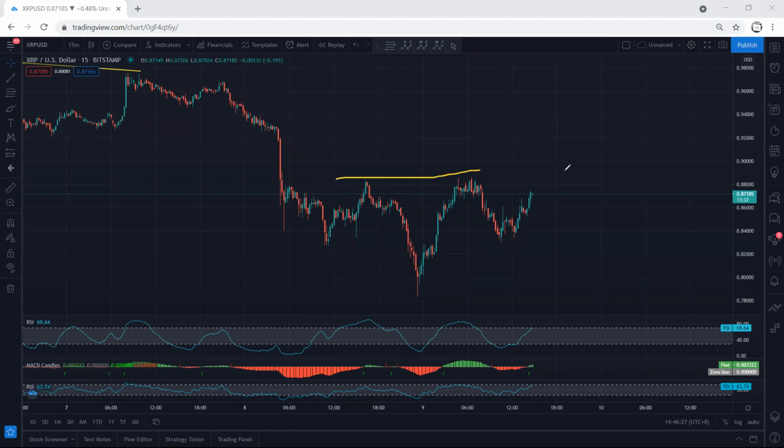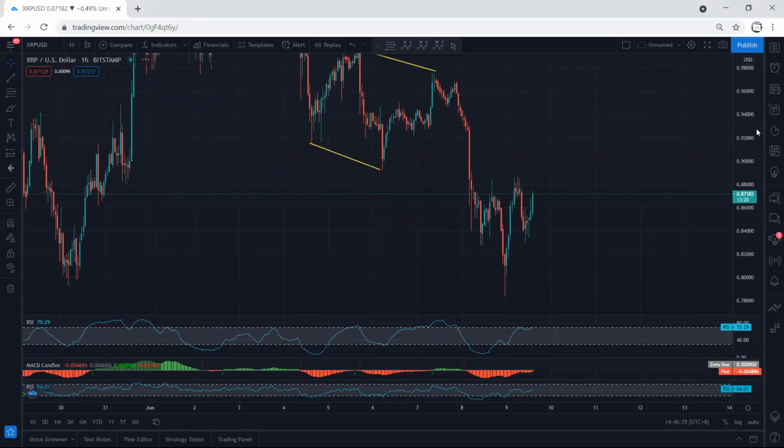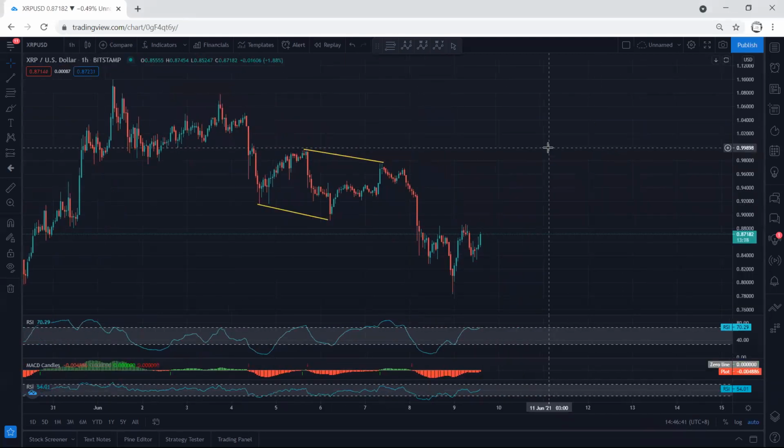Because maybe there is a possibility the price can consolidate here for a longer time. If the price cannot break the previous stop with a sharp move, we can put this one as a flat. Okay, in this case, if I move to the 1 hour chart, as I mentioned, we're looking for the reversal.